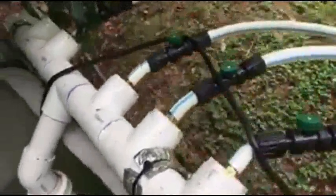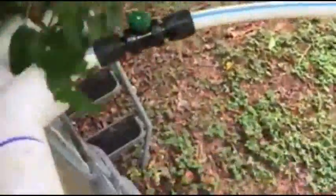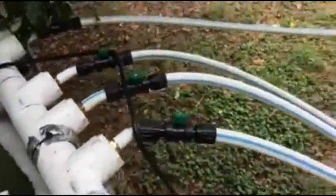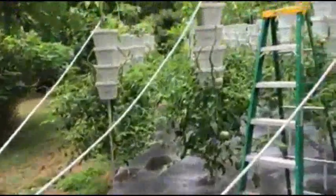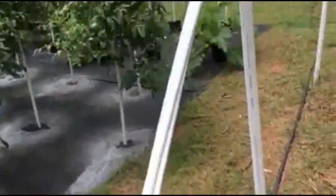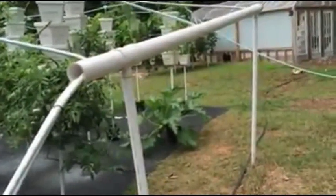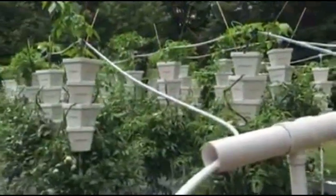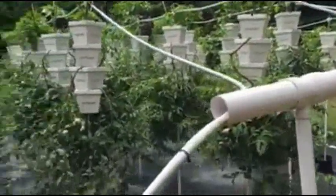From here the water comes out and I've got six rows of tomatoes. For each row I've got a little valve and it helps me really tweak it so that everything gets fed about the same. You can see the irrigation goes up to each row. For these three rows I just zip-tied my white poly tubing together. I made this little PVC thing to hold my lines up and keep them from getting really bundled up so the nutrients flow right back to the reservoir pretty well.